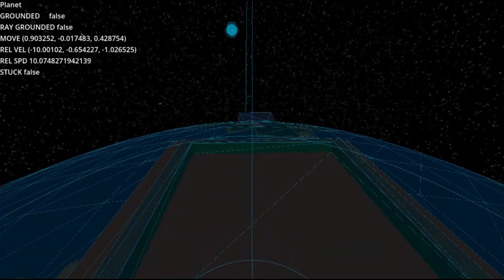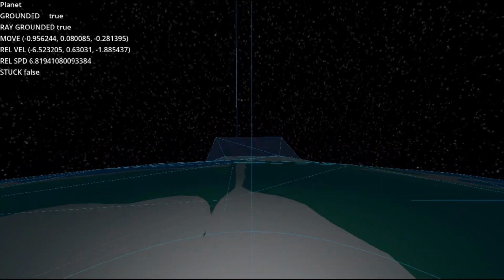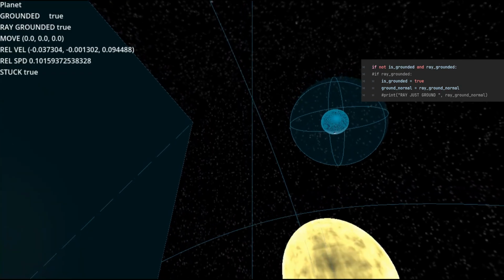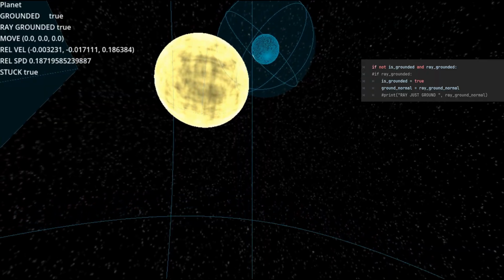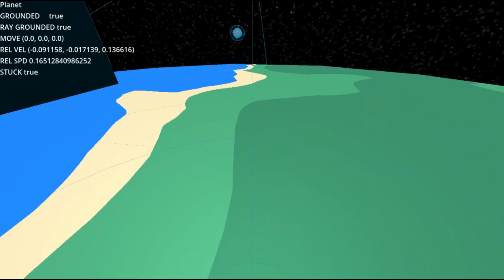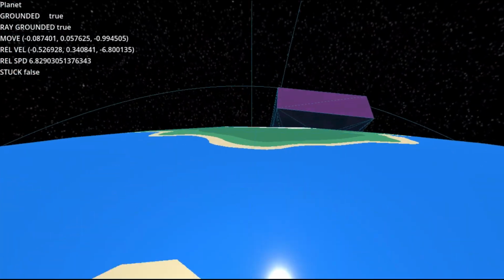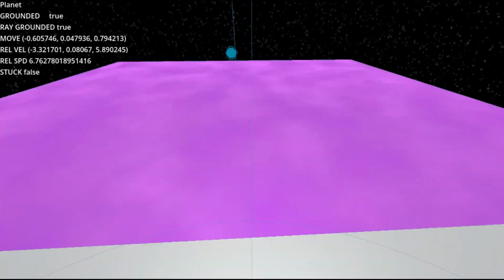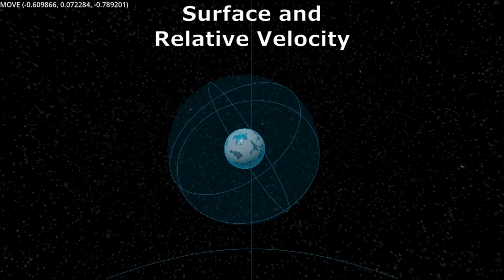But contacts alone aren't always reliable. Curved terrain, slopes, edges, and small gaps can create situations where contacts briefly disappear. That's where the ground raycast comes in. If the contact test doesn't find a valid surface, the raycast can still confirm that something is directly below the player. By combining both checks, the controller gets a much more stable grounding result than either method would provide on its own. It might also help us later when we're dealing with steep slopes. Okay, now that we know whether the player is grounded or not, we can return to planetary mode and start dealing with the moving planets.